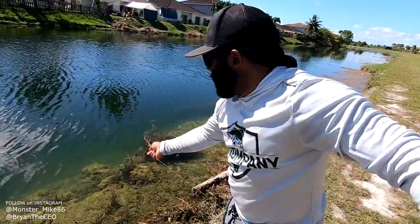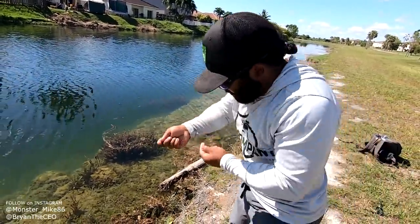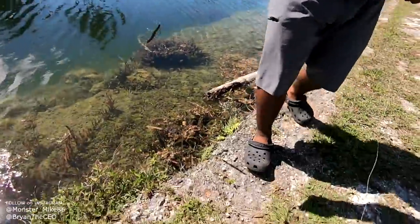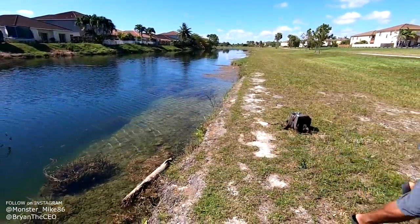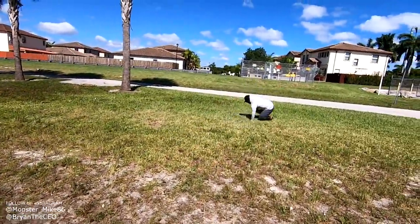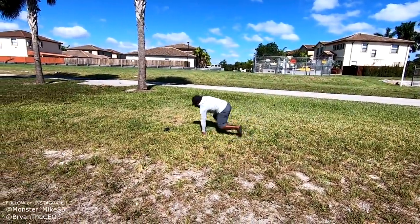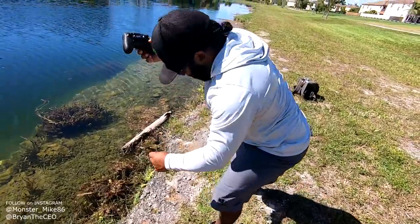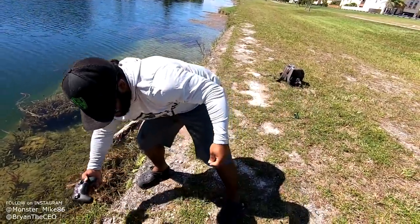All right, I'm gonna rethrow it because I feel like they're a little bit deeper. Here, let's get this a little closer to the edge. That way you have a little more distance. There we go. Oh, let me go get the remote. Oh, yeah, can't forget that. We're ready for our second shot at a fish. Hopefully this fish is bigger.